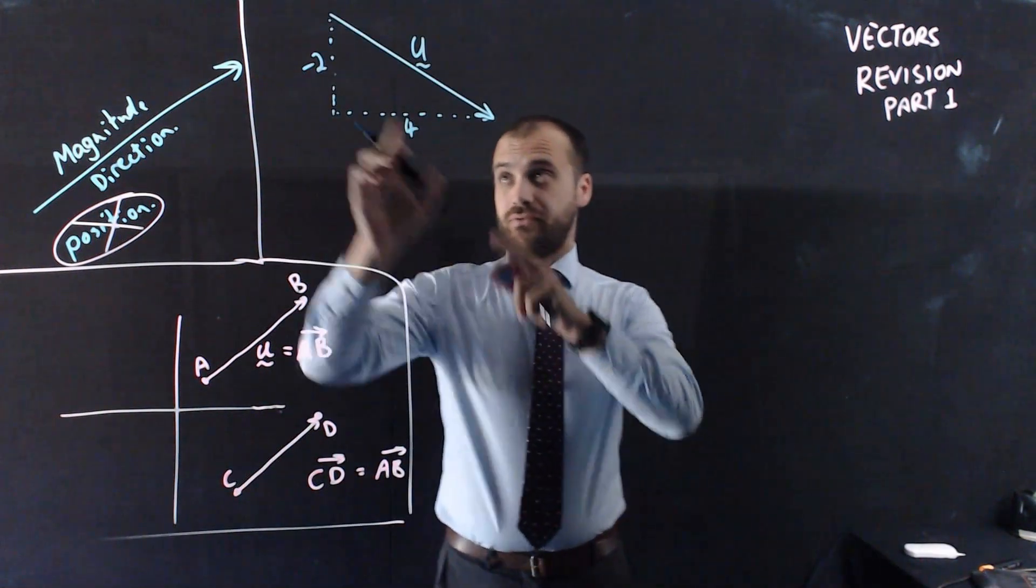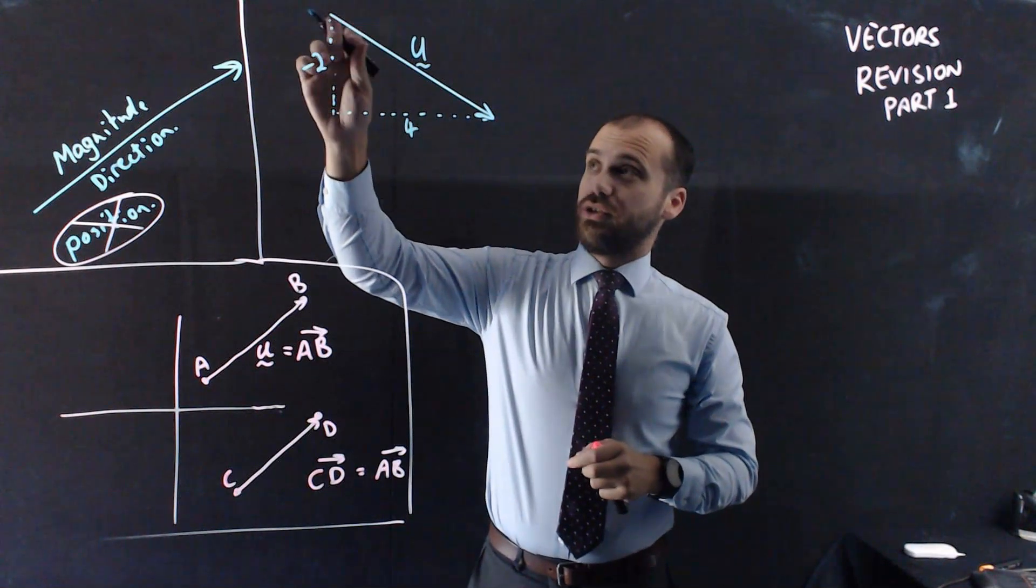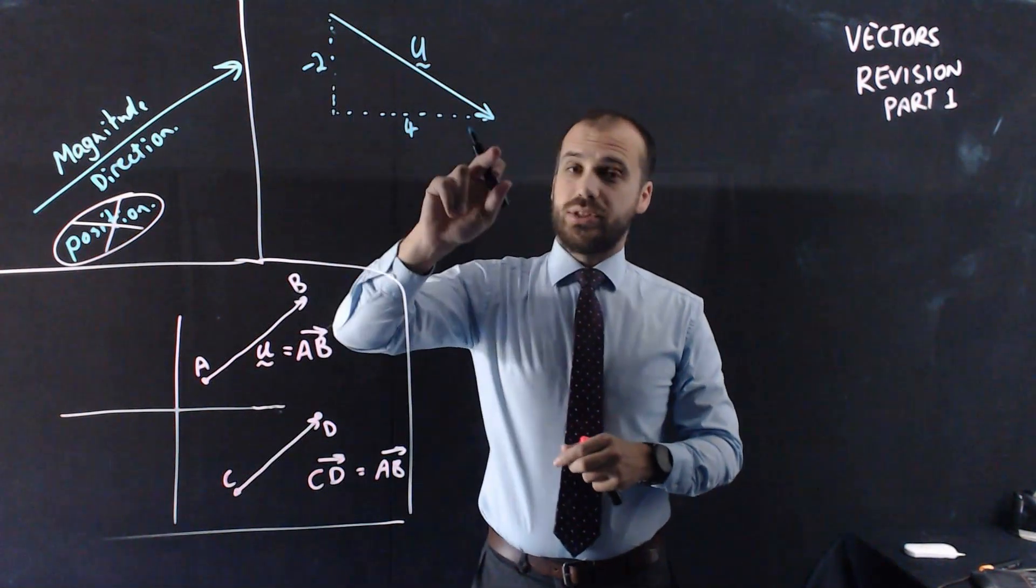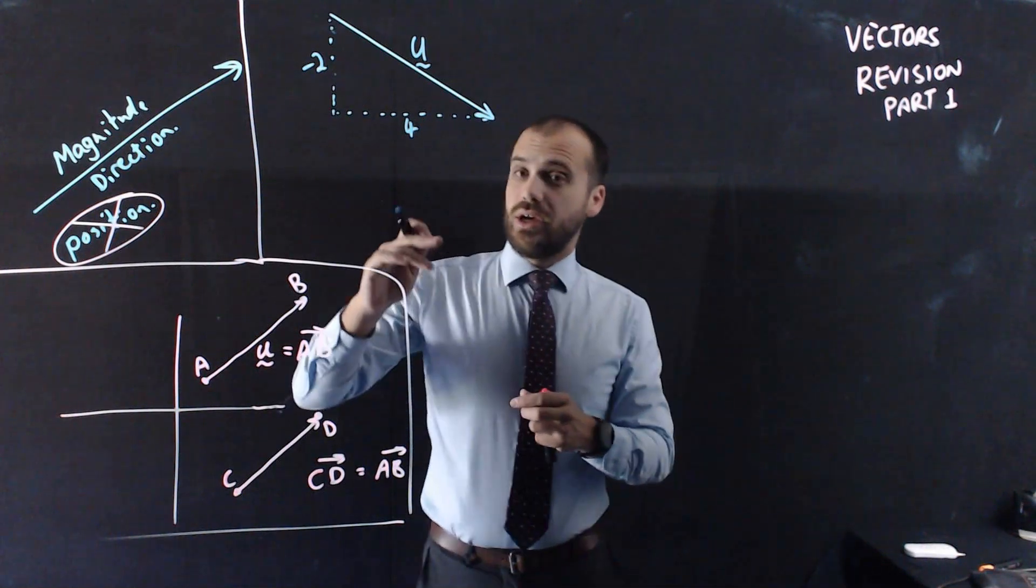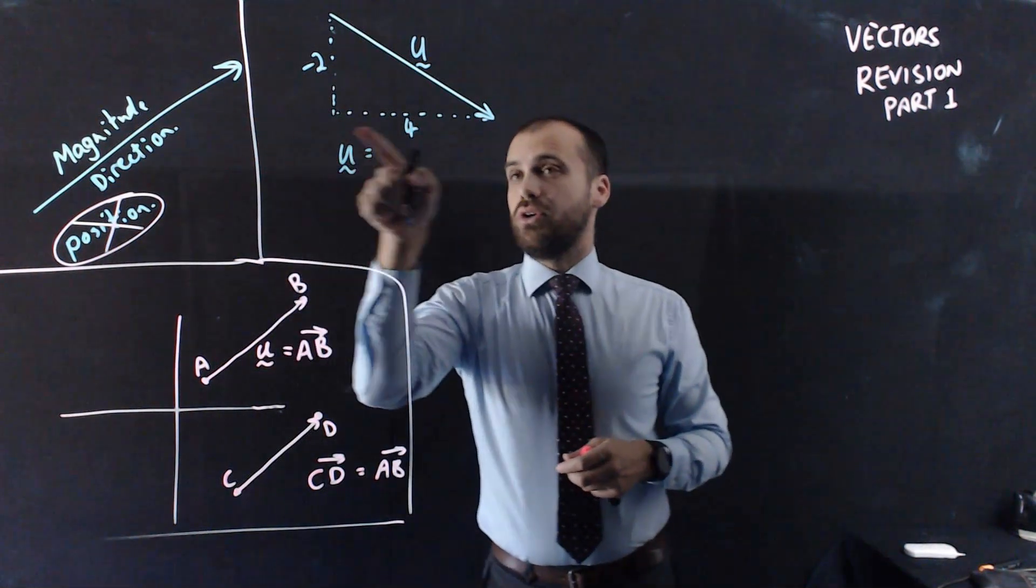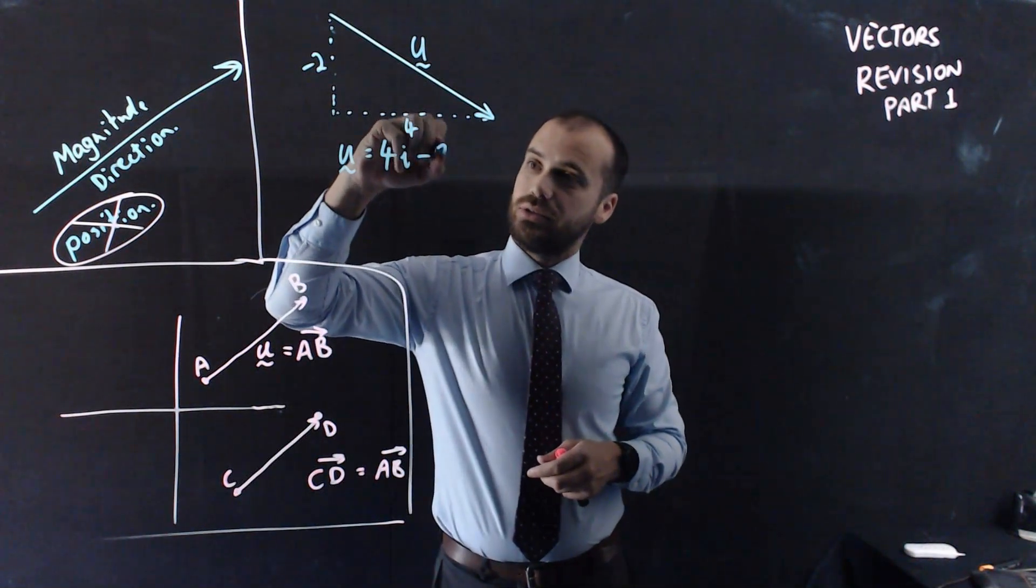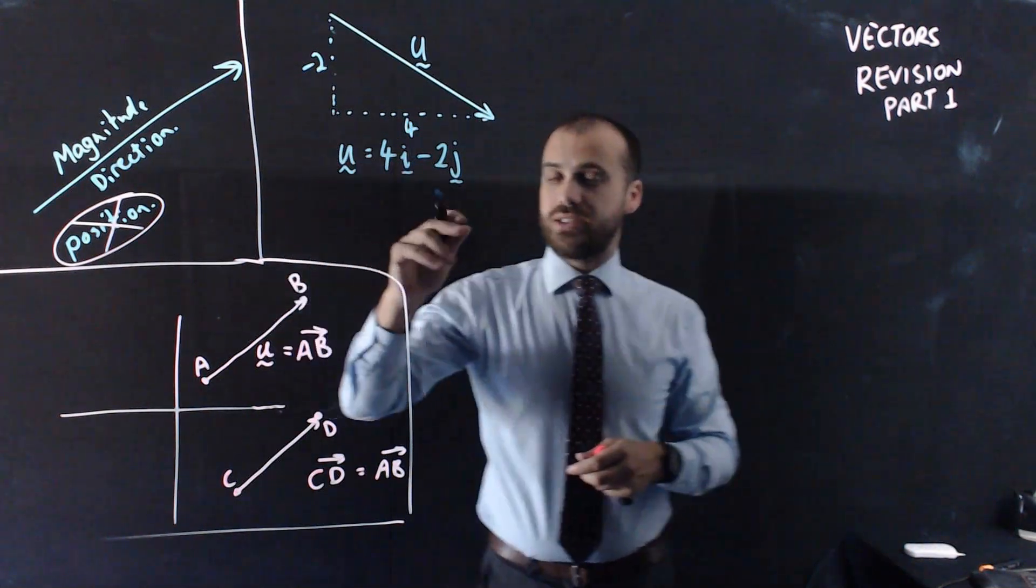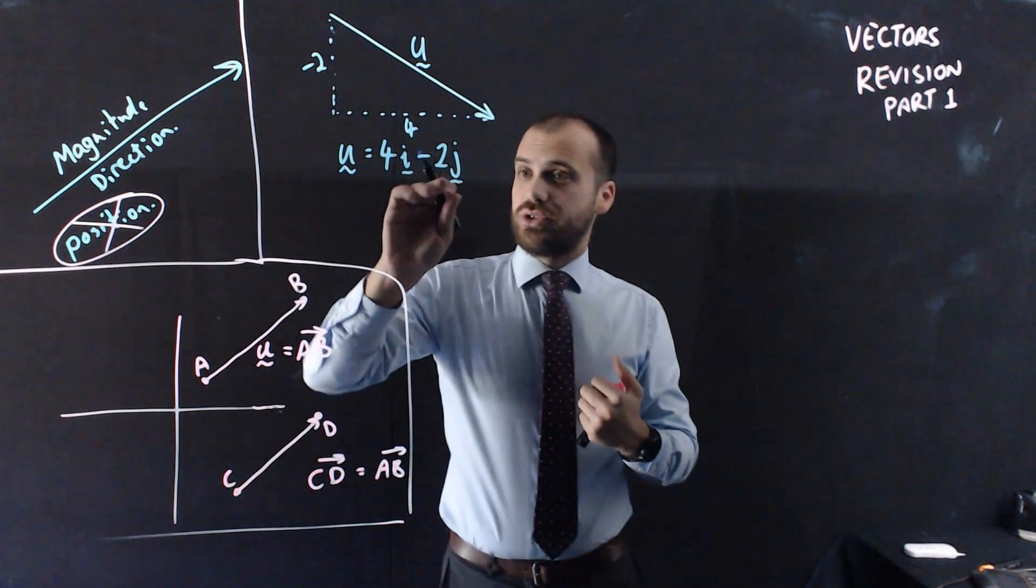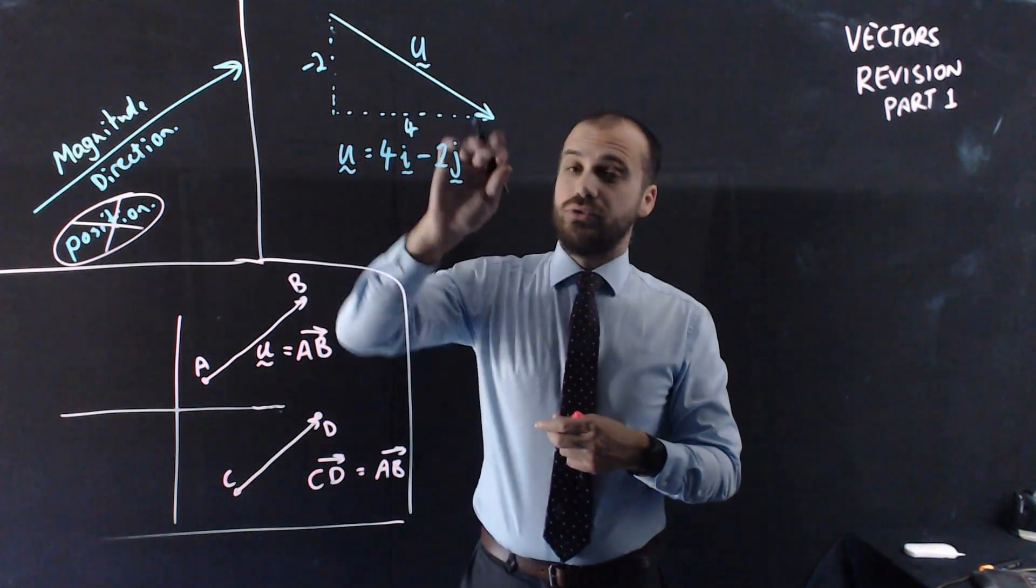So, one way to talk about a vector is to talk about its components. To create the vector U moving in that direction, you kind of move down 2 and across 4 to get from that point to that point even though you move directly that way. So one way that you've seen to do that in the past is to say that U is equal to 4 across, that's 4i, minus 2j. That's a vector. 4i, 4 unit vectors in the direction of right and 2j, 2 unit vectors downwards, and those added together make our U vector there.